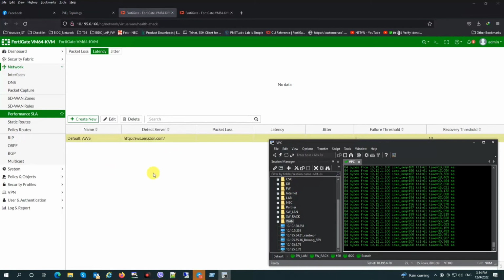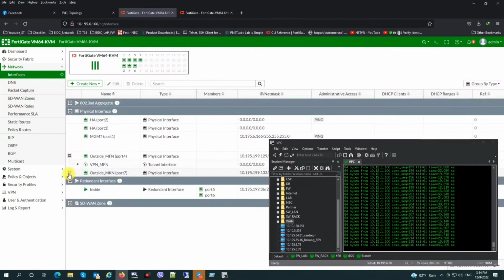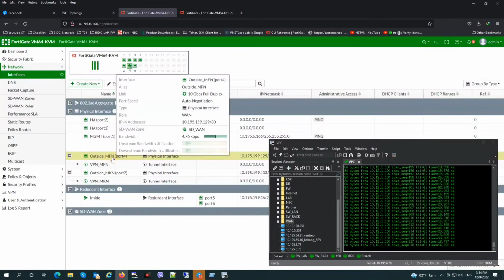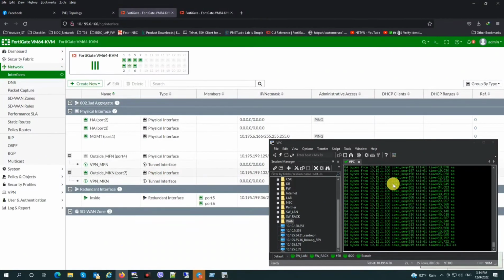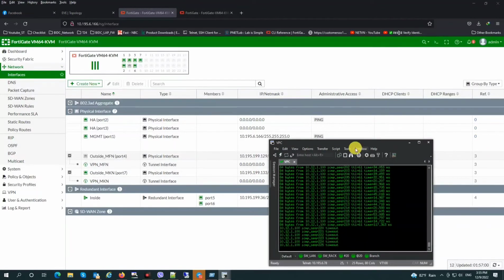Okay. If we do not configure SLA, when one ISP link goes down, it will not switch to the other ISP. You see now it's working on the Mobifone link. So after I disable the Mobifone link, it does not auto switch to the other link. You see now it will be down.